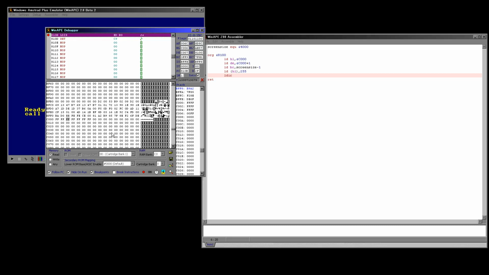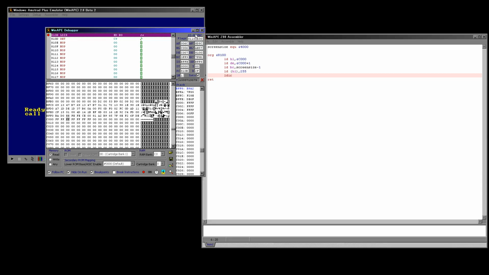Now this is a nice, quick, easy way of filling or wiping a data range with a command that's really designed to do a copy, but it works absolutely perfectly. The only limitation is that there's actually a much faster way of doing it, but it's a little bit tricky, so we're not going to cover it now. But generally speaking, if you want to wipe or set a chunk of memory, whether it's the screen or data areas, this is a nice easy way of doing it, and I use it all the time, so definitely remember it.